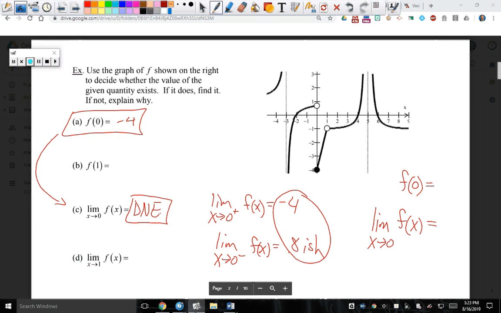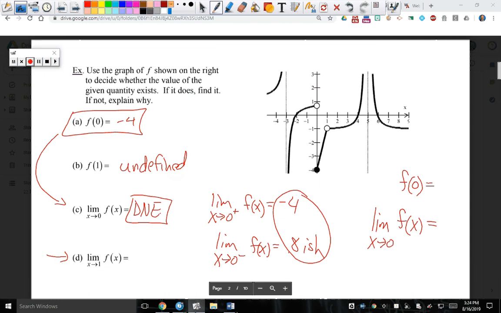Okay? All right, so let's go Taylor. What is B? What is f of 1? You could say it does not exist, but what are you used to saying from Algebra 2? Undefined, right? So let's use undefined for this, because there's a huge difference between undefined and does not exist. Undefined you use for points, where it does not exist you use for limits. Do you understand? So does not exist is for limits, and undefined is just for domain, location, position functions. Okay? Points.